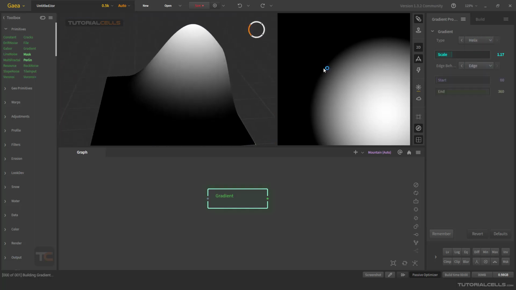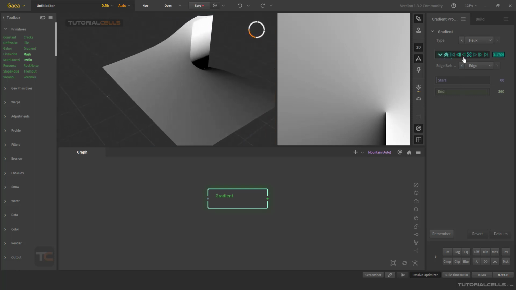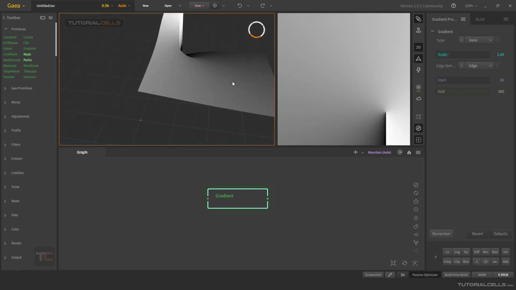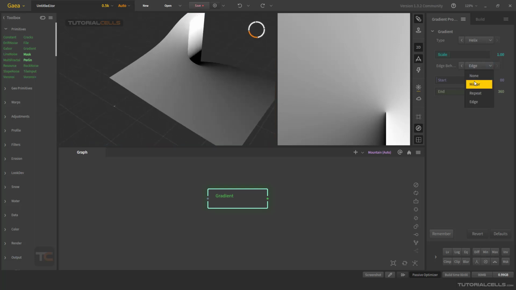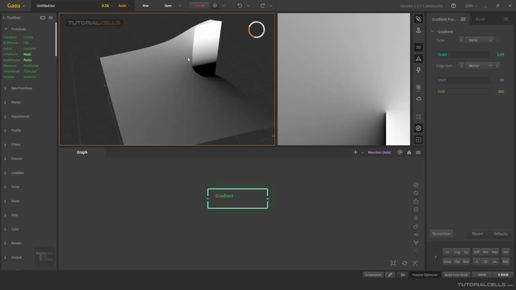Another mode is helix. Nice. You can create a helix. The scale, right click. With the edge, you can make it a mirror. And as you can see, this is a helix. It brings the white area based on this point and turns to this area. And you can create something like this.